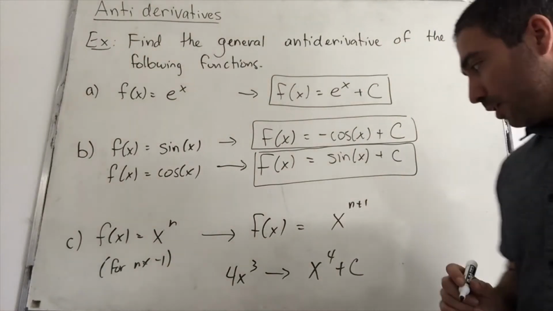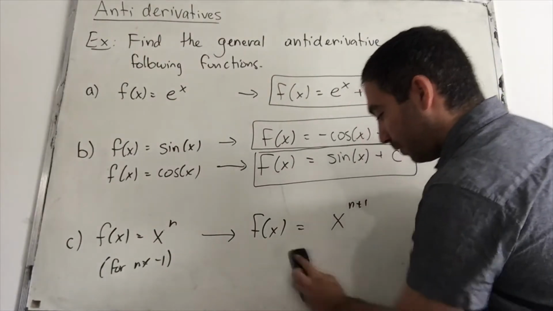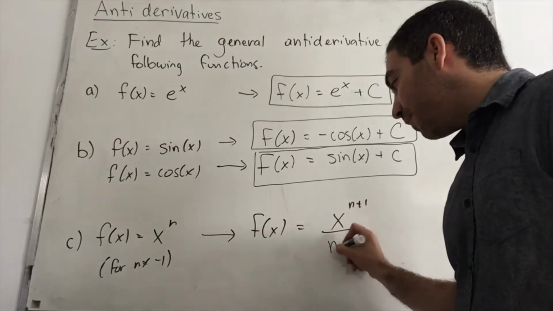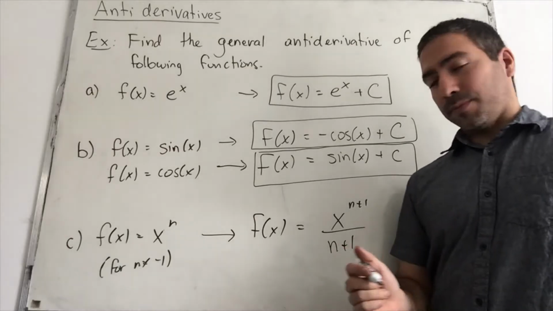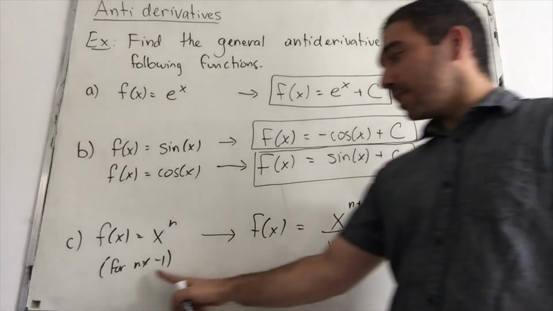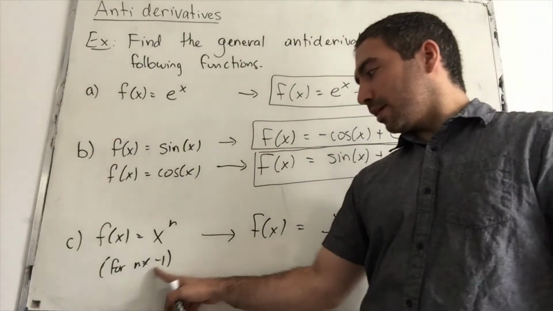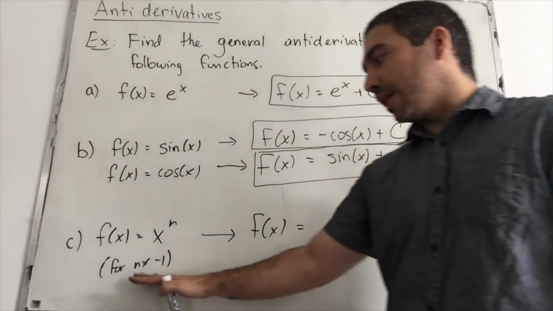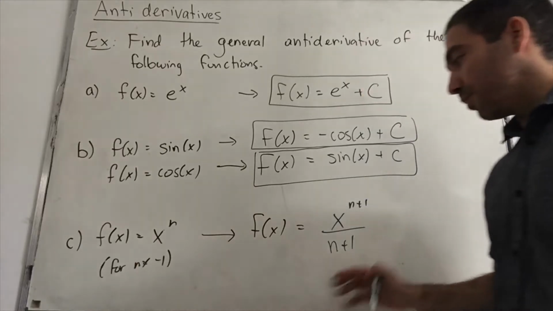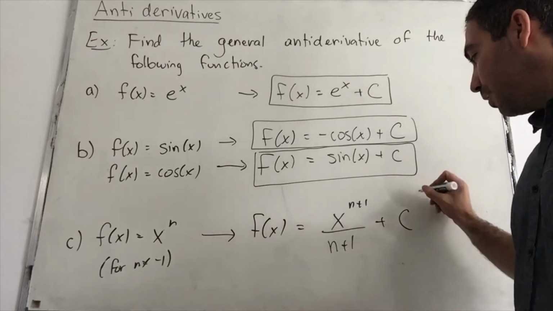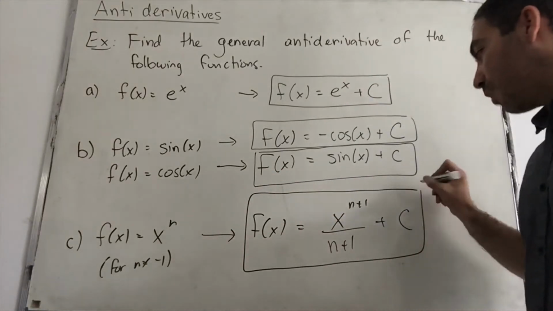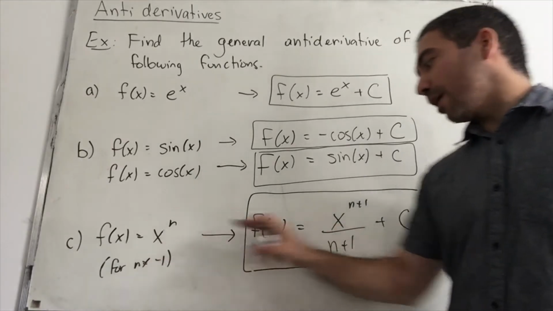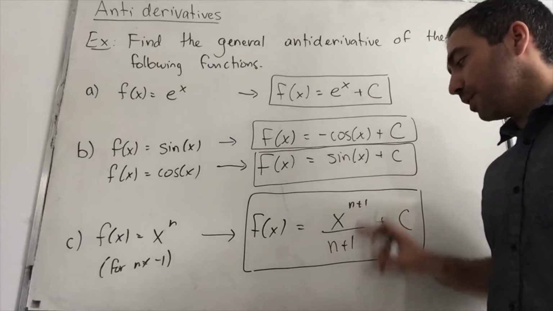Okay, so the antiderivative for the power rule is x to the n plus 1 divided by n plus 1. And notice this doesn't work for n equals -1, because if we had -1 here, we'd be dividing by 0. So this doesn't work. For the case where n equals -1, we'll consider that case on its own. But this is the general antiderivative for the power rule. This one's very common. Remember this: you add 1 to the exponent and divide by whatever number's in the exponent.